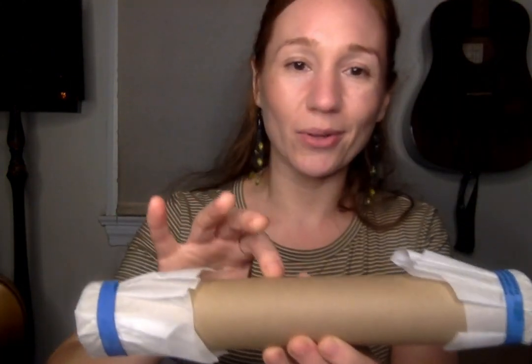So if you don't have any percussion instruments at home, you can always use everyday household items to create one. I'll show you right now how to make this craft. This is just a paper towel tube with a little bit of parchment paper. You can cut out some squares. They don't have to be that large, about the size of a photograph. And then you want to get some nice strong rubber bands. For this one, I used these rubber bands that you get at the grocery store with broccoli. And then what you do is you take that tube and you fill it up with seeds or beans or rice. In my case, I used dry black beans, and you don't need more than about a handful. Put them all in here, cover it up with your parchment paper on both sides, and make sure that your rubber bands are nice and tight. If you have regular rubber bands, you might want to double or triple them up just to make sure that your beans don't pop out. And then, there you go, you have your shaker.